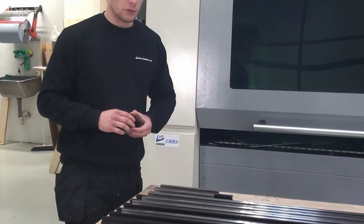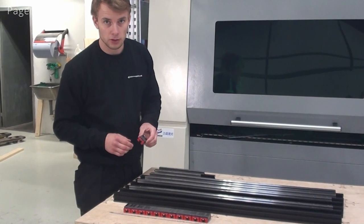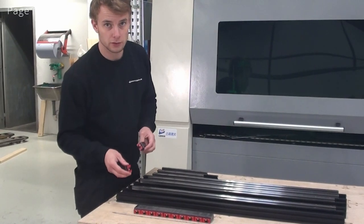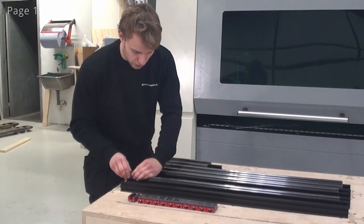So, for all of the axes, we'll do two linear guide blocks on each rail. And these two grease nipples will have to point towards each other for all of the axes except for the z-axis. So I'll start out by doing one of the y-axes.